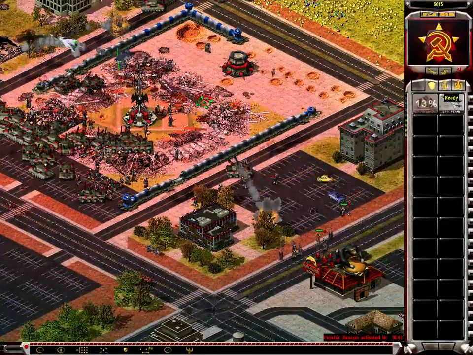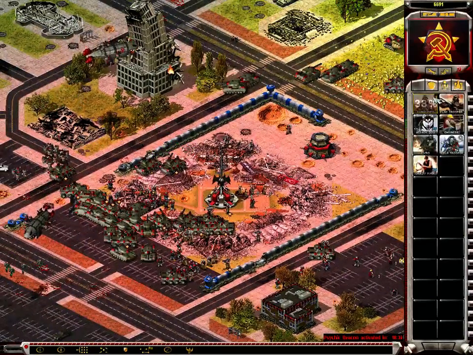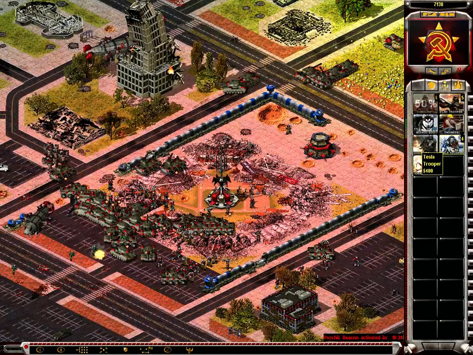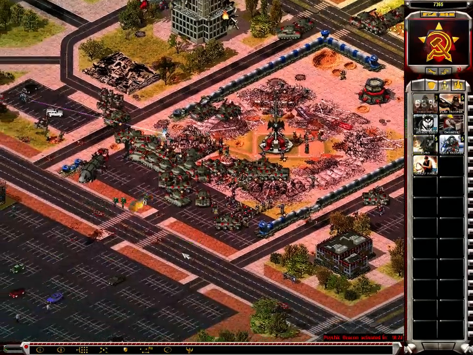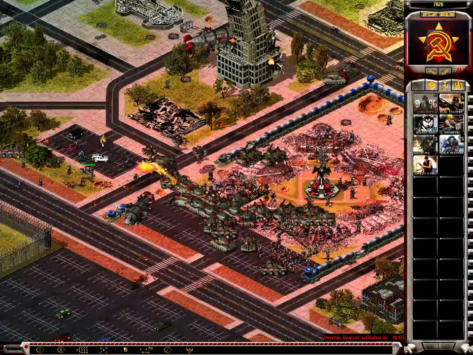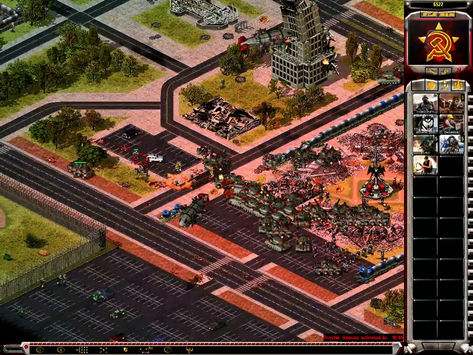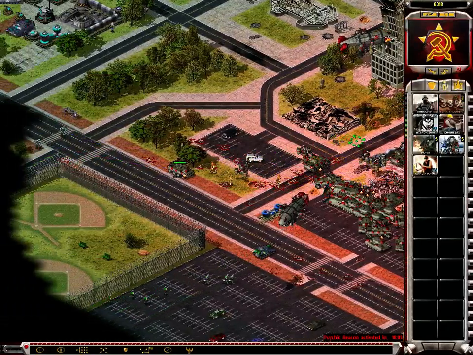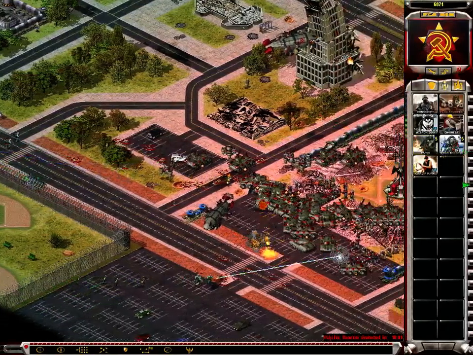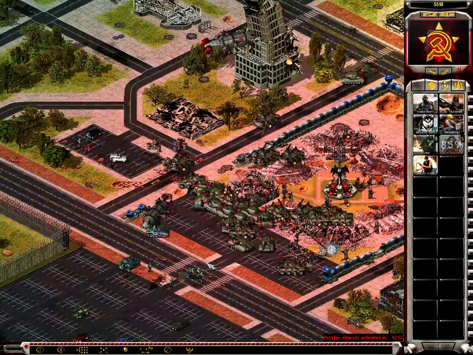Structure garrison. More infantry units. Get rid of the siege carriers, please. They are the real threats here.